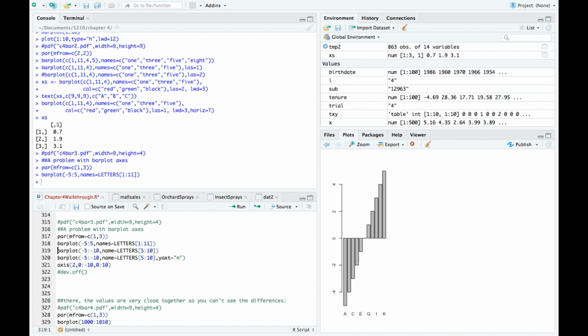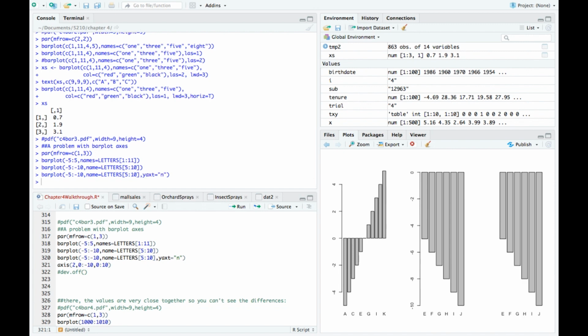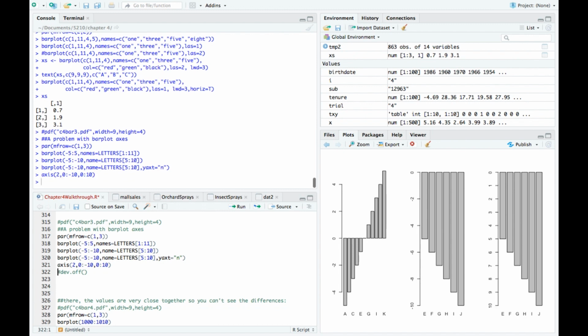Now, a bar plot will work if you use negative numbers. Whether there's positive and negative, or all negative, it'll work there too. And maybe you want to do this for some reason, sort of your axis on top, but these are actually positive values. You could fake your numbers so they're negative, get rid of the axis, and then add your own axis. The axis command adds an axis, and here I'm going to make it from 0 to negative 10, but I'm going to give it 0 to positive 10 labels. So I've sort of faked a different axis of numbers rather than using the built-in one.